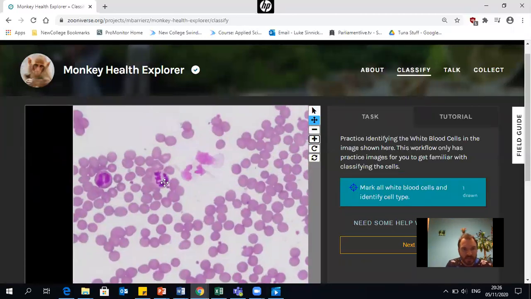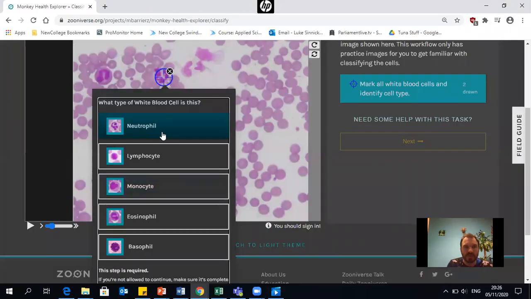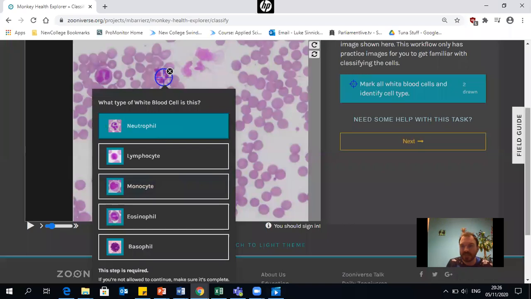So again, these 2 are quite good to tell the difference, aren't they? Because they might look like they've got a similar inside, but it's definitely darker on the inside than that one. So if I go back, I think this one is a good example of a neutrophil, which is one of the cells that is involved in engulfing, which is essentially eating different bacteria and viruses. So I can label that one.